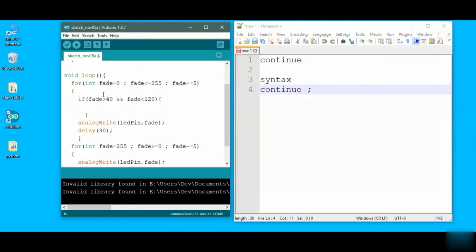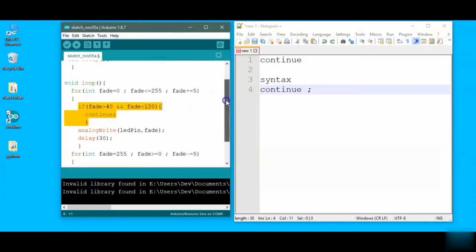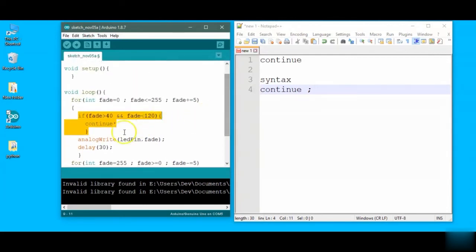So what I will do here is, if the condition is true, then continue. This simple block will eliminate the values from 40 to 120, and I will get every different brightness except these brightnesses. So this is the continue statement.